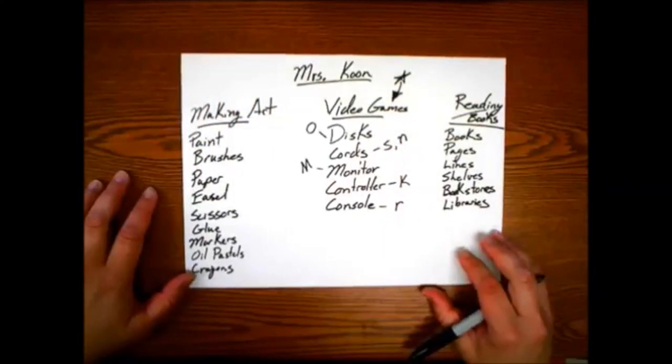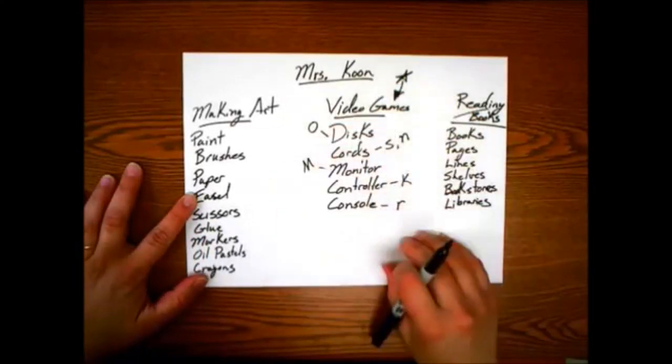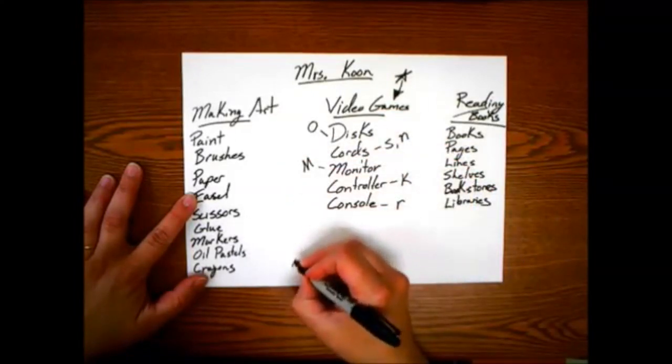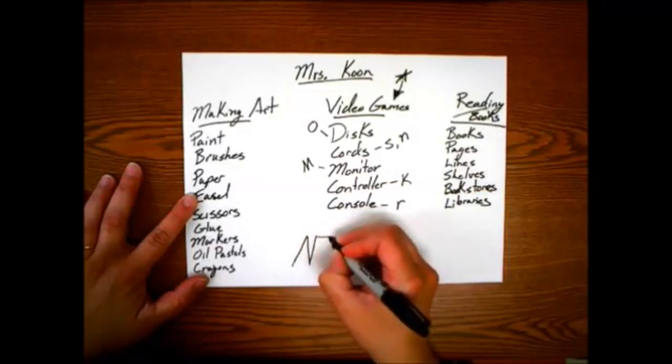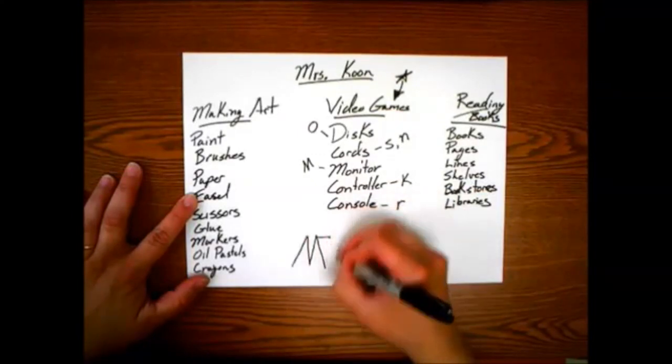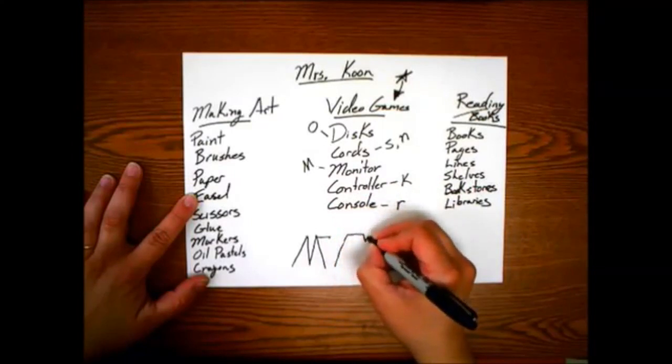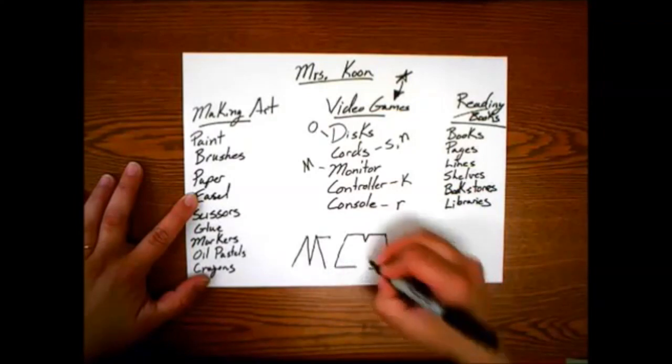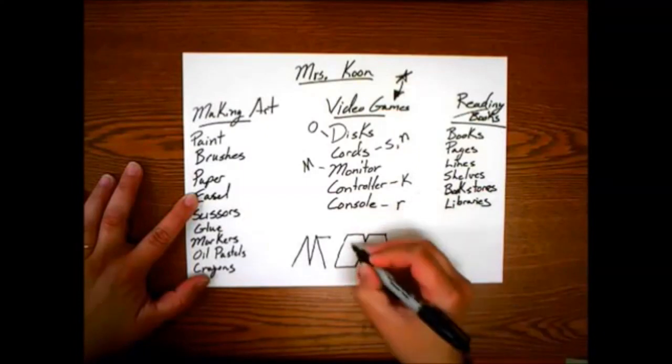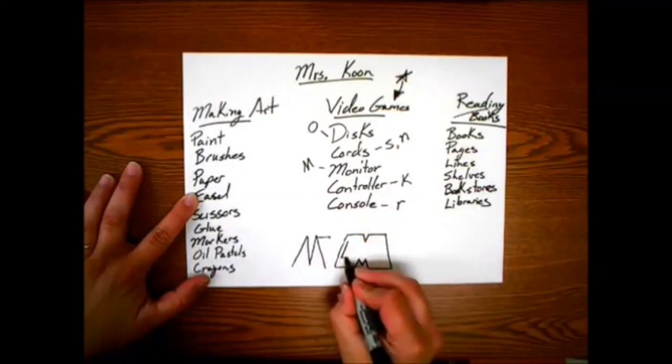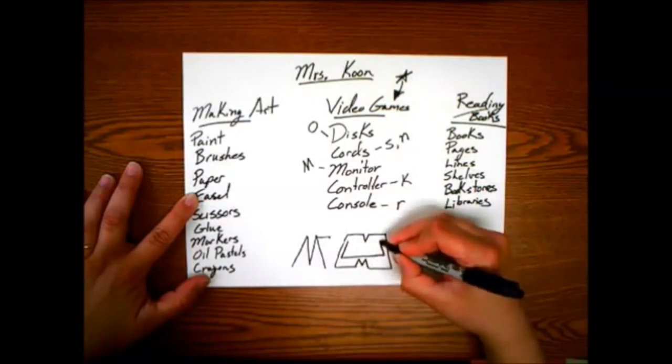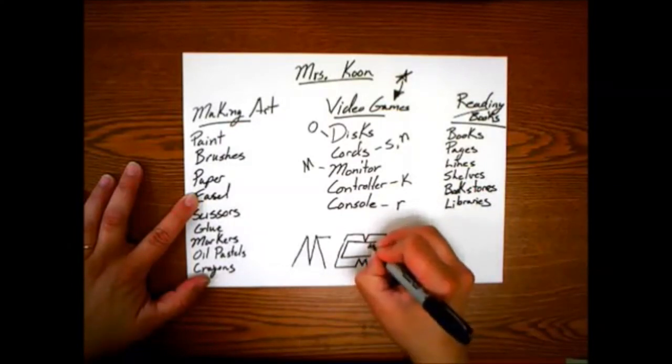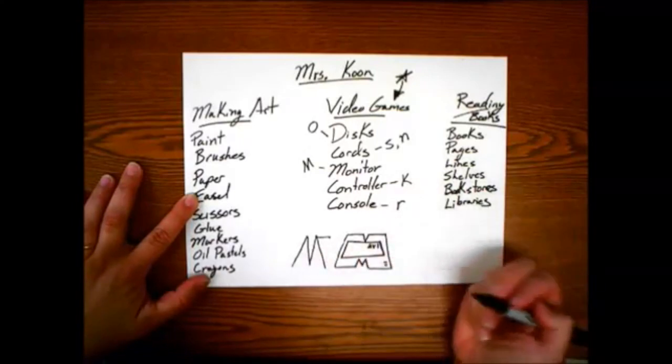Alright, so there's my list and there are my brainstorms. Now I can also kind of sketch out here. So this is a great place for me to kind of sketch out. Okay, how is that monitor going to look? Do I want it to be an M like this or like this? I mean, I can kind of sketch. I think I'm going to have it kind of be like a boxy shape. And then I'd have to have that be really little in there, but then I could kind of make that screen inside there. And maybe I'd have like some indicator lights over here. Maybe I'd have like, you know, AV1, like before you turn your console on.